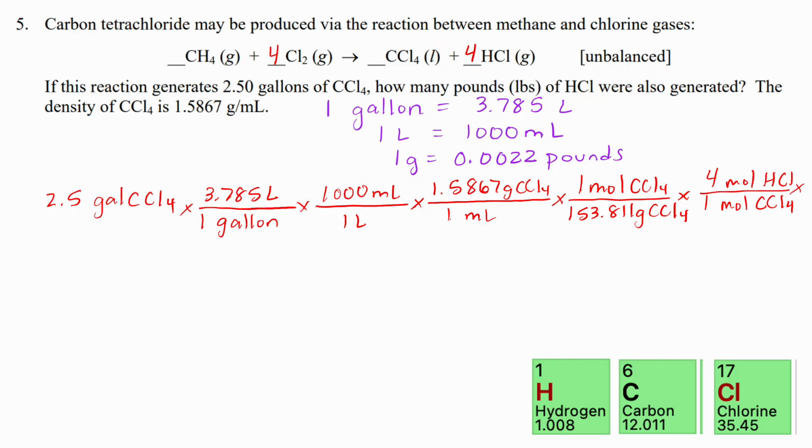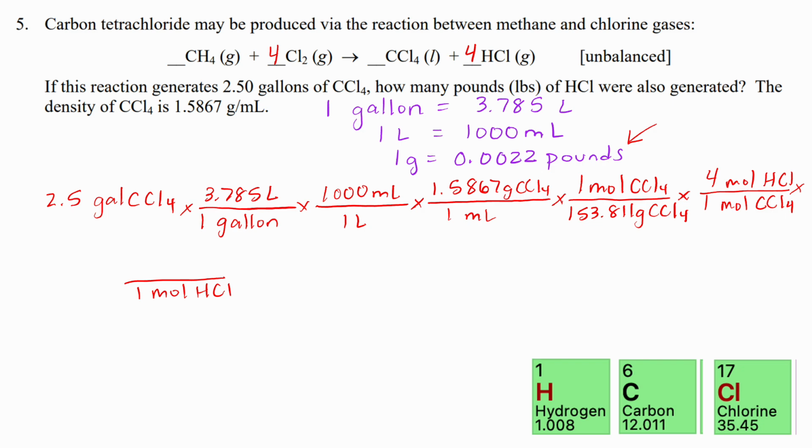All right, so I'm not quite done. I'm now in HCl, but I need to get to pounds. And I can see with my given conversion factors, I have grams to pounds here. So if I can get this into grams with molar mass, that means I can use that equality to get it to pounds. So I'm just going to continue on over here because I did run out of space.